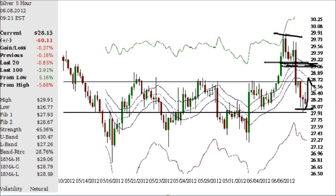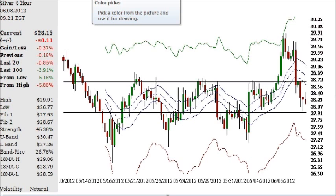So if it does manage to come up and breaks above this area here, something like this, then I would be giving it a lot of credit that the bull market is going to come into play, which is only a matter of time before that takes place. But for now, the setups are not looking bullish. It's looking the complete opposite. It's looking very bearish as we head into the next following week. Thank you for tuning in.